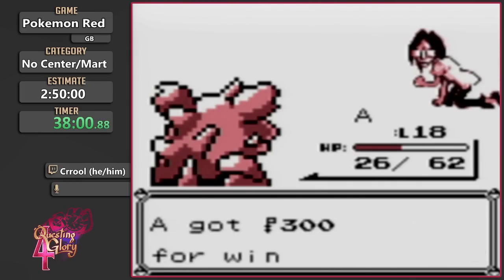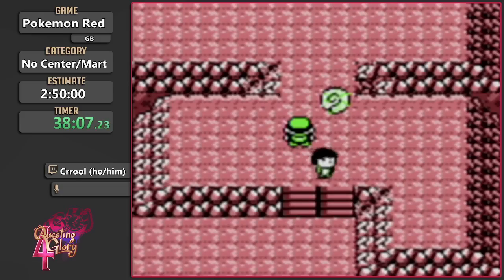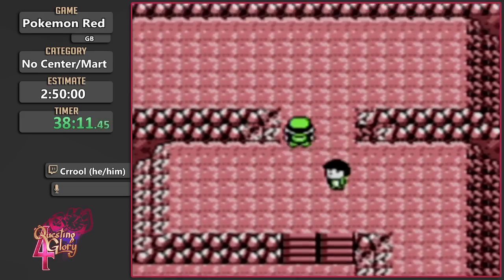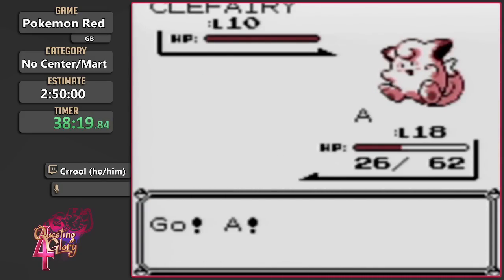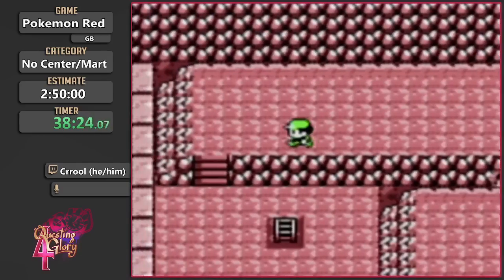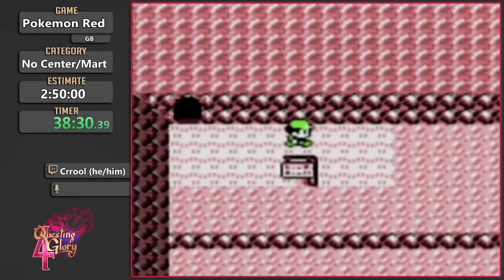Okay, I haven't counted them, but I think at first glance, Dome won, so we're going to pick up the Dome fossil. Seeing a lot of Helixes come in, but that was, you know, after I'd already picked it up, so... Oh, speaking of, there's the Clefairy you guys were talking about. So, all of the rare encounters. So, that gets us out of Mount Moon.